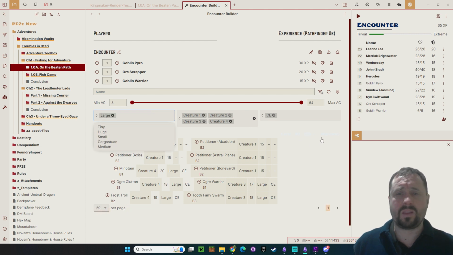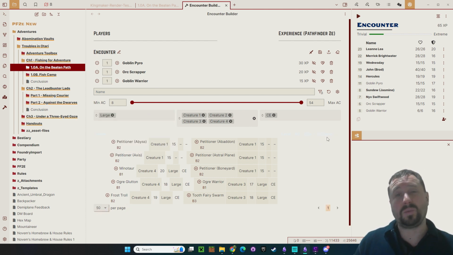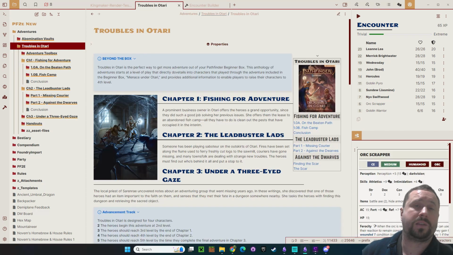Alright, anyway, that is basically how you set up the filter options inside of the encounter builder, so hopefully that's useful to you. Have a play, you can change this, you can add your columns, and off you go. So there you go, that's the encounter builder that's built into the initiative tracker plugin. Very easy to use, quite easy to smash out a nice balanced encounter, especially if you're playing Pathfinder 2nd Edition, because it's a really balanced system and combat is just on point with it. Hopefully that's useful for you to figure it out.